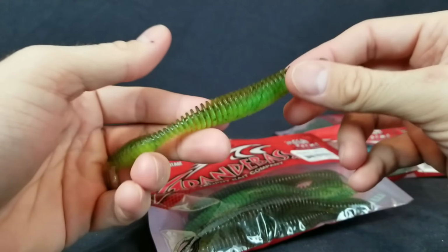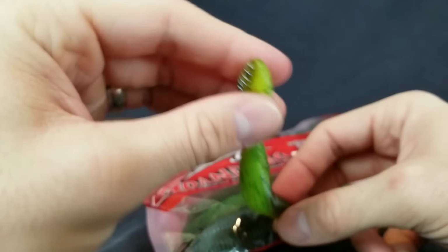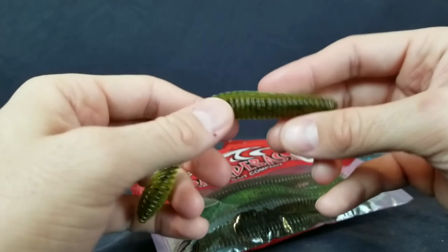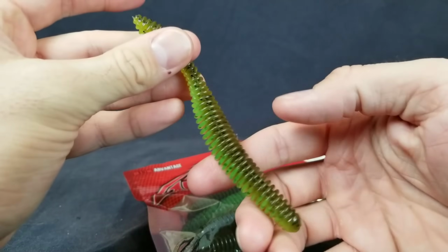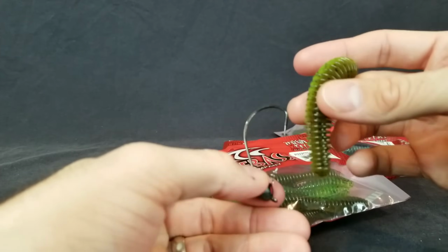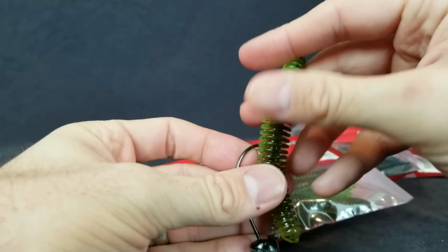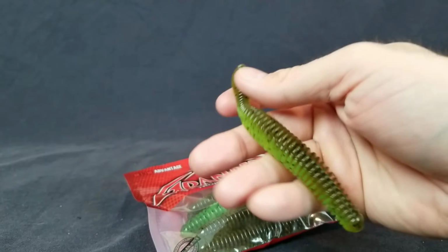I could also see them just rigged Texas, Texas rig style, kind of using it almost like a punch weight or a punch bait. But again, these have the hollow tail. And I can see these as being a bigger presentation, a little bit meatier presentation if you're looking for a little bit bigger bite, but still a finesse application. I would throw this probably on a shaky head that's a little bit bigger, like this, when I'm going a little bit deeper. And it's just going to give you a little bit bigger profile, a little bit meatier look.